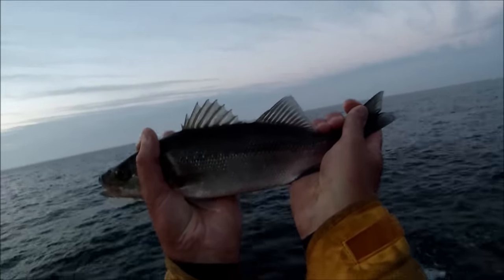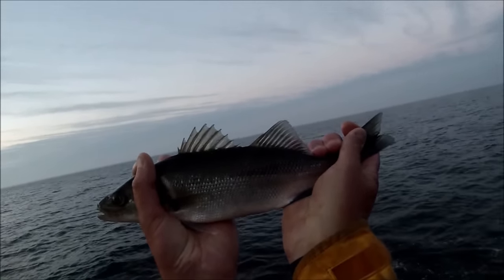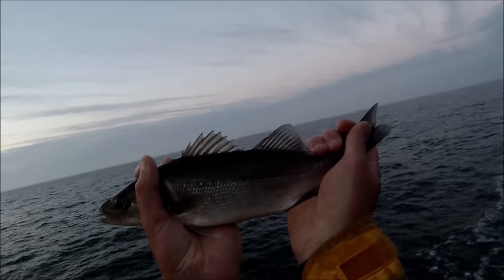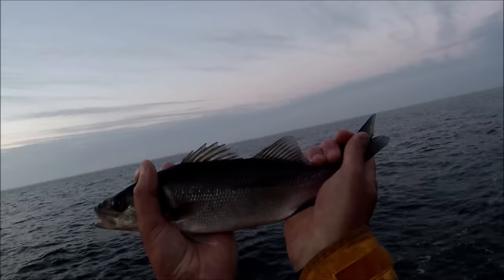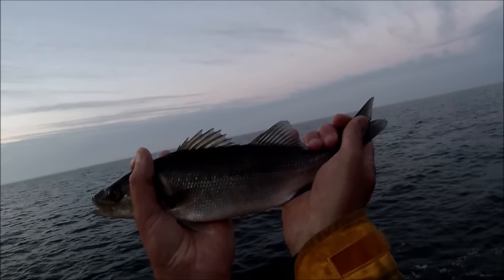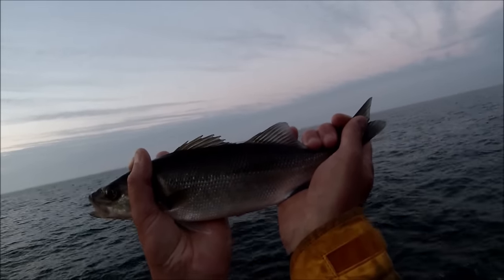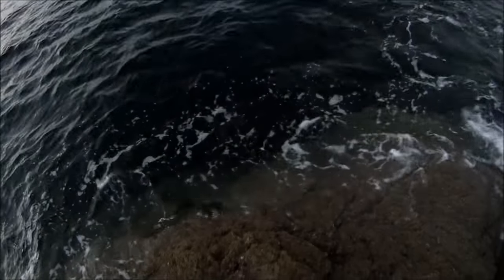But even though this is only a small bass, even if this is the only bass that I catch today, I'm still going to show this video, and the reason I'm going to show it is for those of you that are fairly new to bass fishing, to try and learn the type of rock marks to look for and that bass might populate, even if it's small. But to get the better bass, it's just a matter of persistence, the right tide, the right time of the day when the larger bass might be here. But there you go, at least we've got a bass, and we'll get it back.